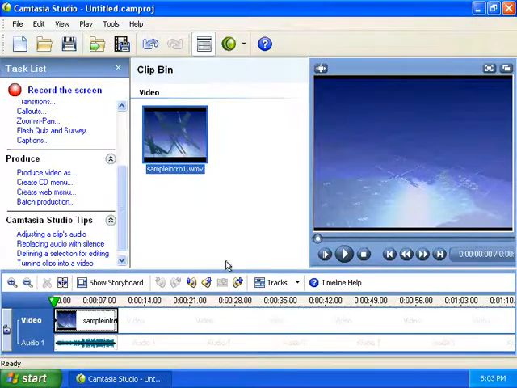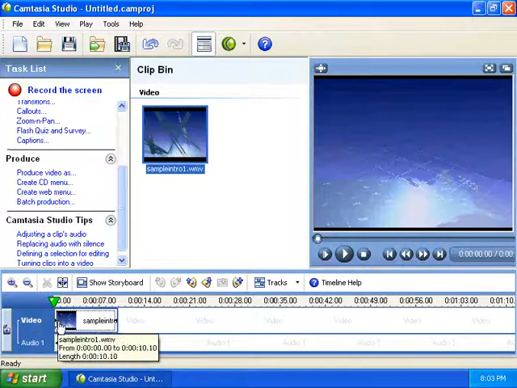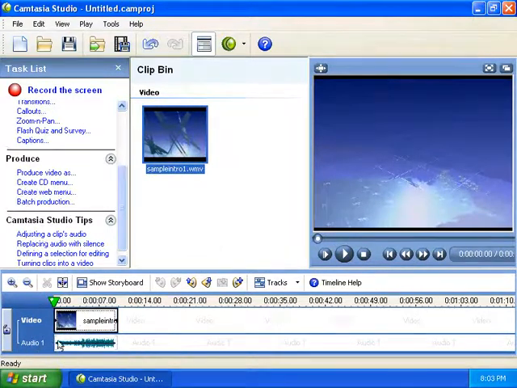So let's go ahead and look at the timeline itself, and then I'm going to show you some of the tools that are associated with the timeline right here. Notice that I have two separate tracks. Okay, I have a video track, and then I have an audio track. And the video track, as you might guess, contains the video for this file. And then the audio is actually separated from it. That way I can see the audio and the video separately, and I can manipulate the audio and I can manipulate the video.